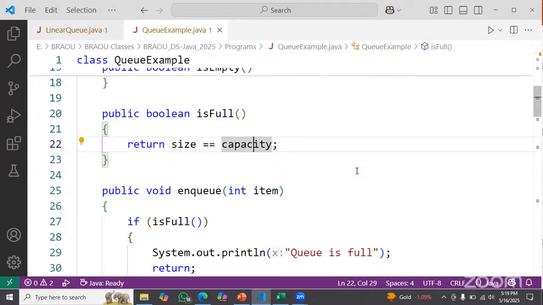I created 5 cells, so capacity is 5, and I stored 5 elements, so size is also 5. So this is true, there is no space. 5 cells, 5 elements, so that is the full case, the overflow case. It returns true when we have 5 elements and we created 5 cells. There is no space available. Okay, that is full.